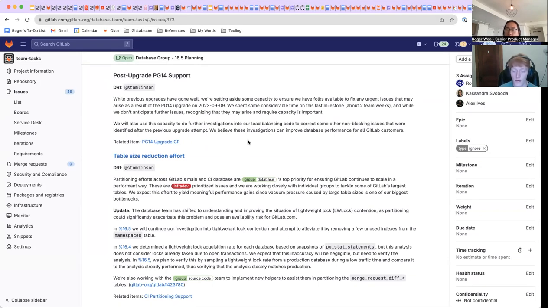to look into? Yeah, absolutely. So, we're running on a new version of the database software, which includes new features. Before the upgrade, we did a lot of testing to make sure that queries would perform the same on Postgres 14, even though it has new features which might impact query plans. It's possible that post-upgrade, we will see a small amount of query plan degradation, which we might need to fix. So it's important to set aside a certain amount of time for that. Also, during the upgrade, we made some changes to our load balancer, and there are more load balancer changes that are going to come out after the upgrade, and we want to have a small amount of time to work on that as well.